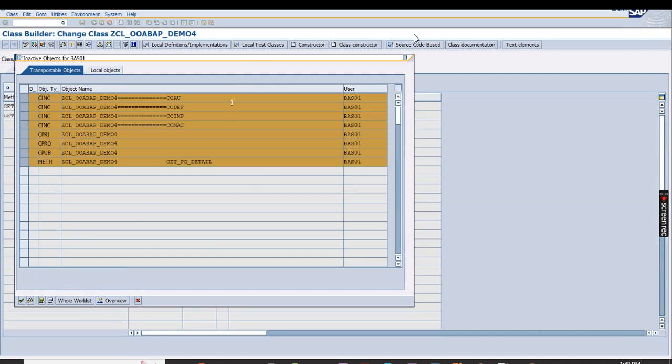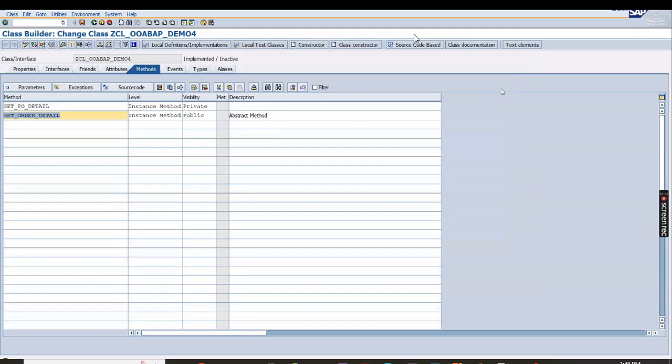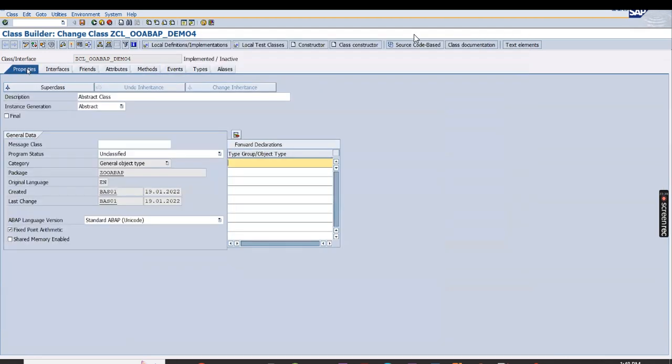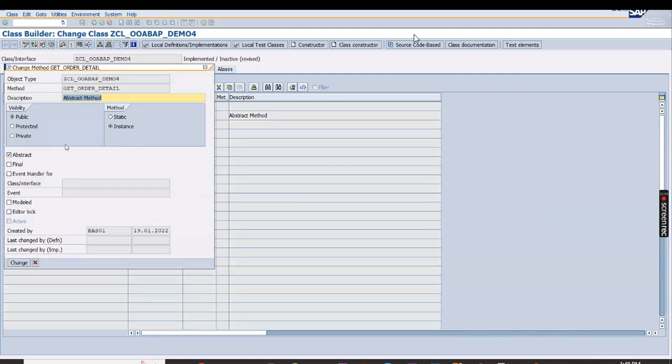So as soon as you mark this particular method as an abstract method, what you can realize is, if you go to the properties, automatically it will become abstract. What I did earlier, I had selected this public, right? So just again, I'm going to select public. And because this method is the abstract method, if you go and, as I have shown you, abstract, I've selected.